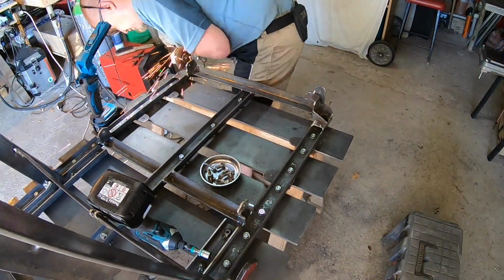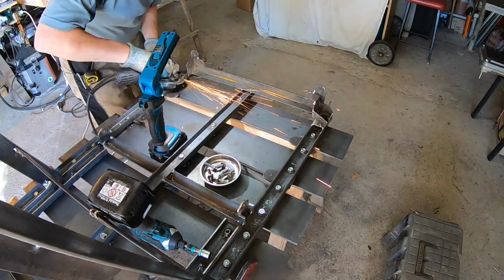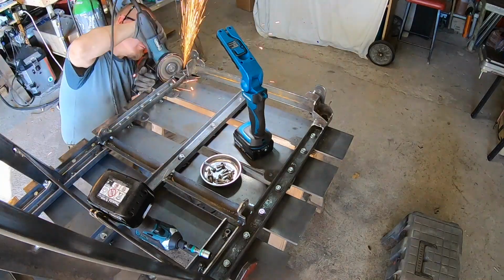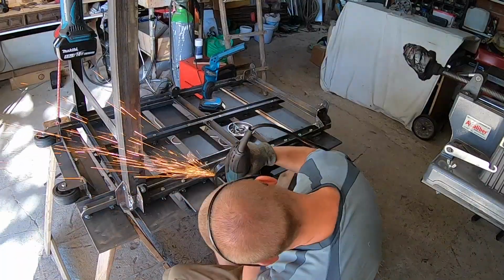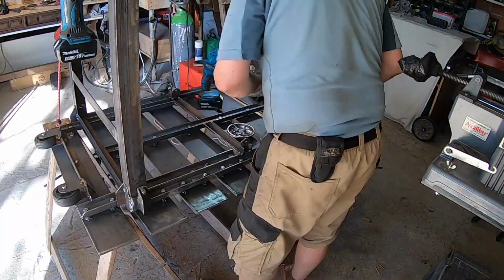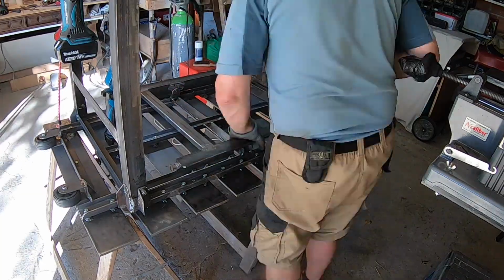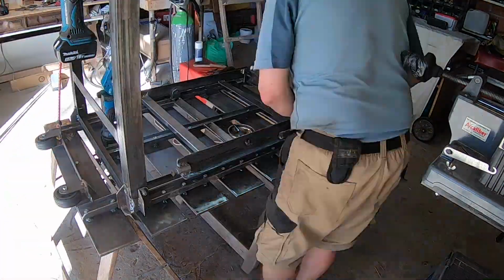For example, in this time lapse you'll see that the reinforcement pieces were initially square. But having realized that there's a huge part of the material that doesn't contribute anything, I simply cut it off and shaped it to be a bit nicer. And as you might have guessed, as I was holding the angle grinder, I proceeded to grind welds that I thought needed a bit of TLC.